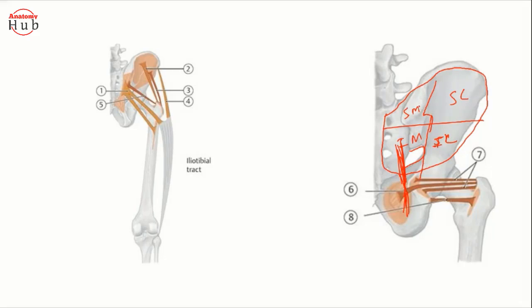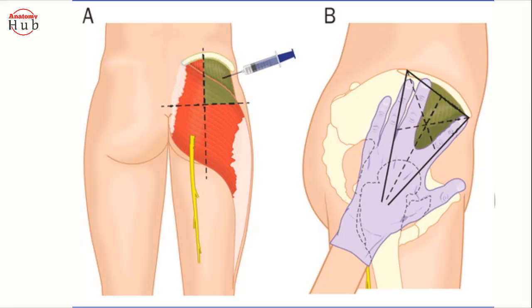So in the superomedial part, you'll find the lumbosacral trunks coming downward, so you cannot give an injection there; it will cause injury to that nerve. And in the inferomedial part, so many structures are passing through the greater sciatic foramen, so this is also a dangerous site. And inferolaterally you'll find the hip region and the vessels, so it is also a dangerous site. But the superolateral site is the good area, mainly this is the site for the injection, right?